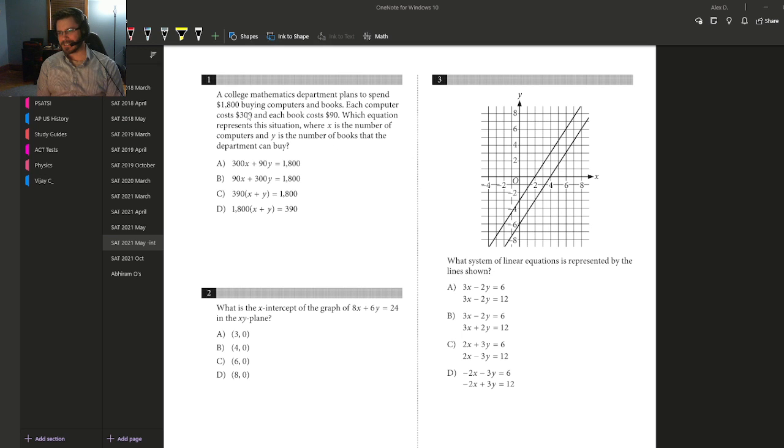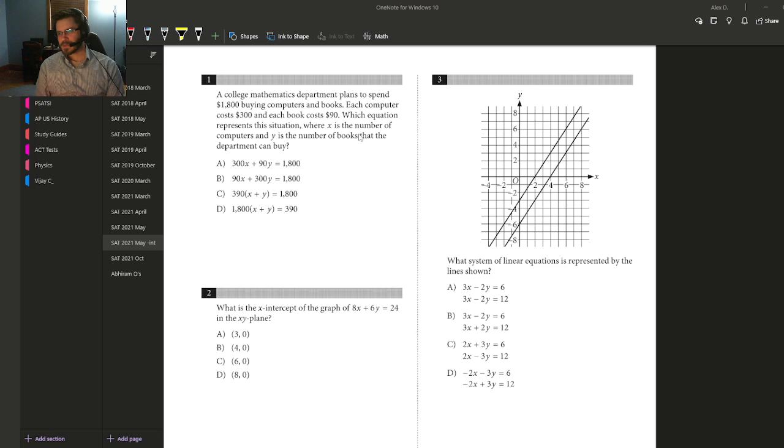I never read the context on these things. I only just look at what's going on in the question itself. Should I try to speed run this? Okay. I wish I had viewers, because then I would take a poll. But anyway, I'm just going to explain it. I'm not going to try to speed run it.